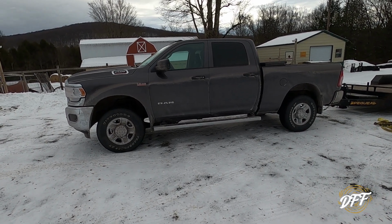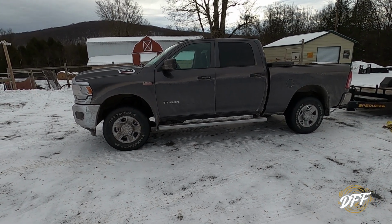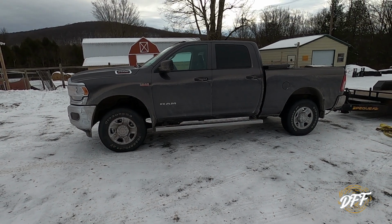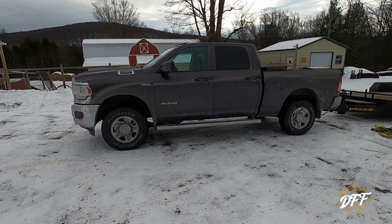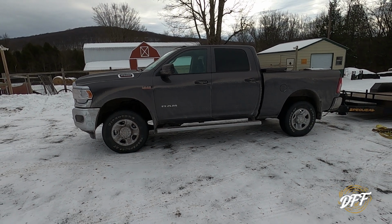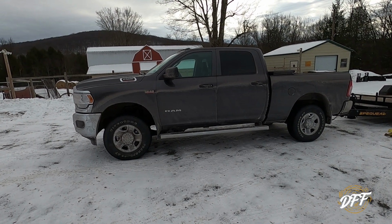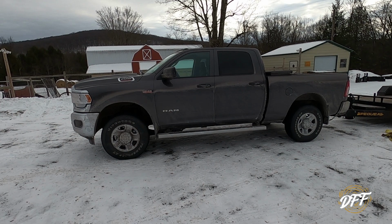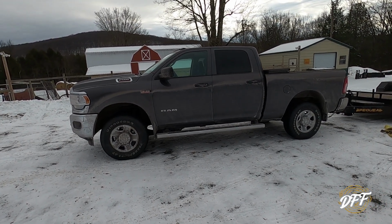Ram and of course Chrysler had a bunch of year-end deals that I guess they call employee pricing. And then because I traded in a vehicle that was in a business name, I got additional bonus cash. So I ended up getting $10,000 off the sticker price of this truck, which was only in the mid-40s to begin with, because it's a Tradesman. It does have some power stuff in it, but it's not super high-end leather fancy. I don't want that stuff. So I was very happy with the deal that I got.